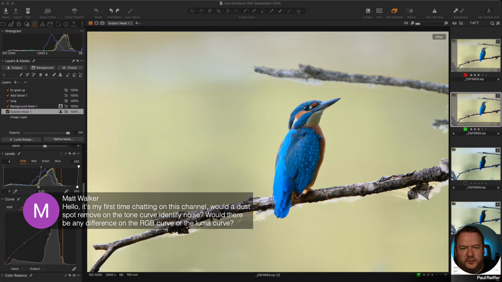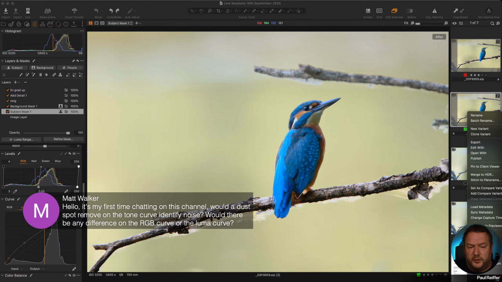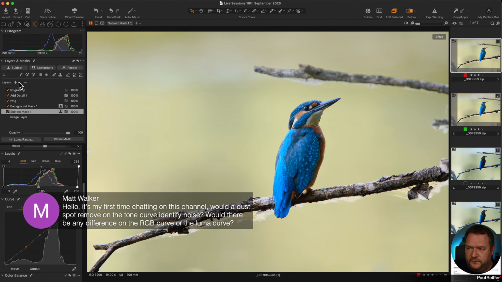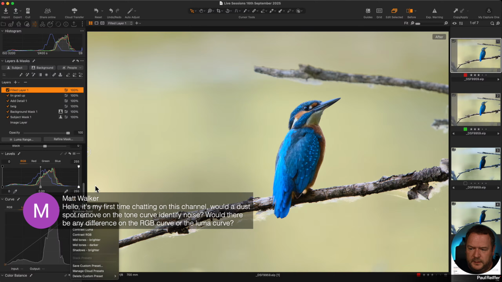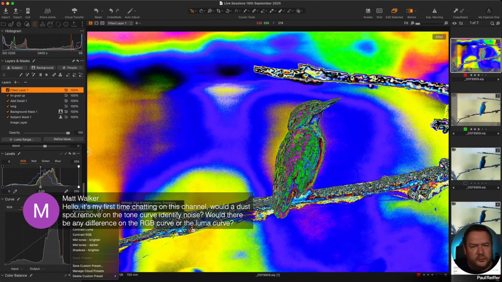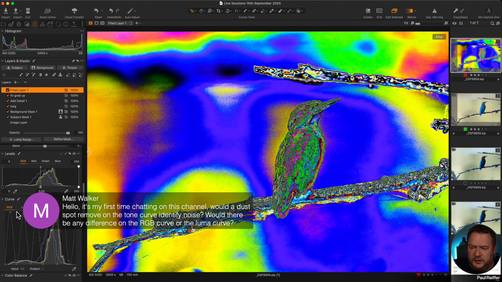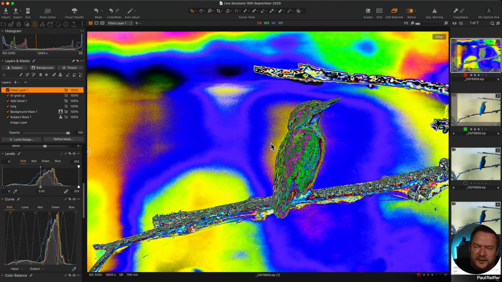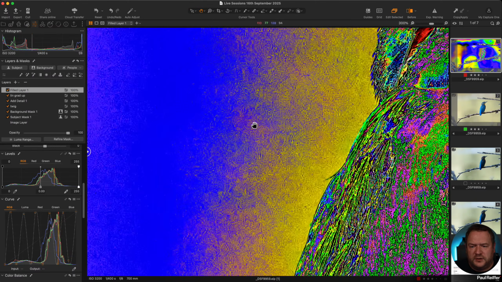Yes. So for those of you that don't know, have a look in Pro Tips on this channel, but you can also search for it. You'll find videos where we've done dust spot removal. I have a funky little layer, and in my curve, I have a dust spot rainbow finder. Some people say rainbow splat, some people say yuck delete, your choice what you want to call it. But it's effectively an RGB curve that does this. And it doesn't necessarily show noise in the way that you're expecting. It will show us where contrast changes quickly, and noise can be a part of that.